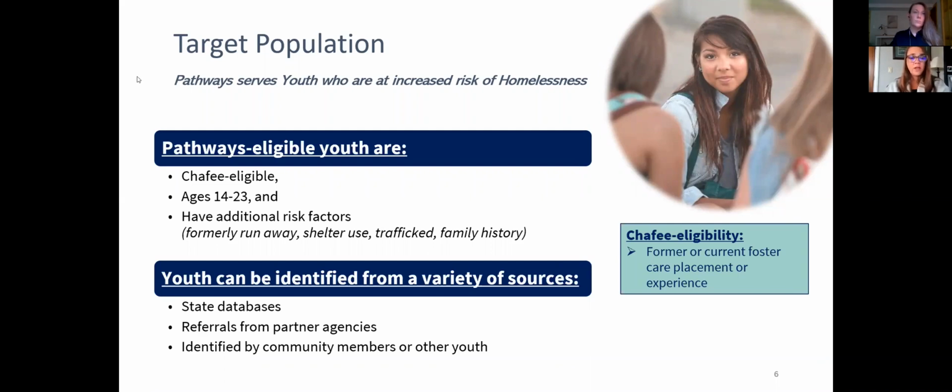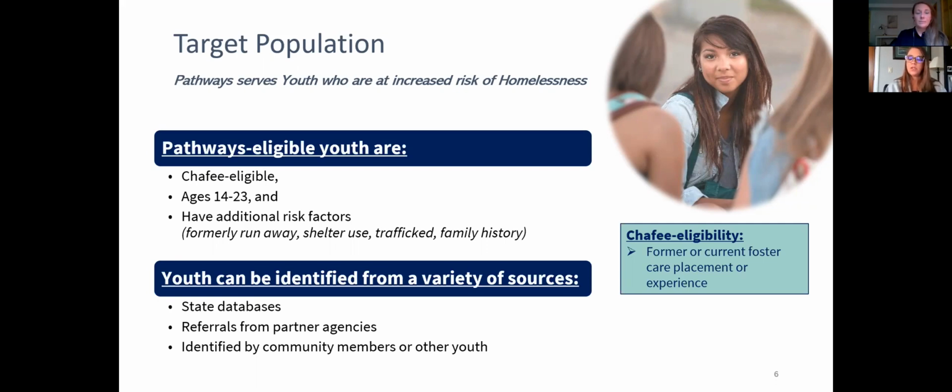We want to identify youth in a variety of ways. We know that most commonly they're youth in the system that you serve that because of their age or circumstance become Chafee eligible. And certainly we're going to enroll those youth. But we also want you to think kind of outside the box of referral partners. So what service providers in your community can you reach out to and develop that relationship with in order to touch more youth, identify more youth, enroll and serve more youth.